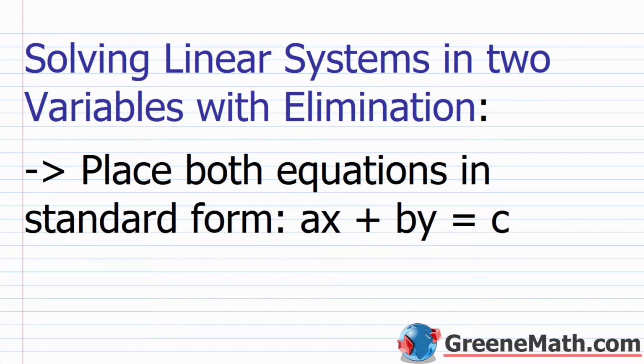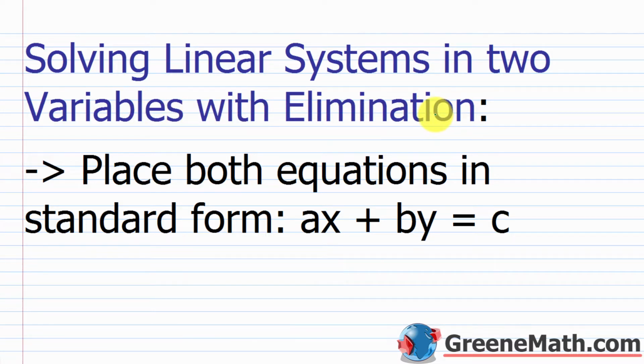opposites. So in other words, if I see something like -5x and 5x, or -10y and 10y, if I added those two together, they would sum to 0. -5x plus 5x is 0, or -10y plus 10y is 0. So if I do that, that variable will become eliminated. That's going to be the whole goal here. We're going to eliminate one of the variables from the system, so we have a linear equation of one variable that we can solve. Then we can plug back in to one of the original equations, and we can find the other one. All right, so solving linear systems in two variables with elimination.